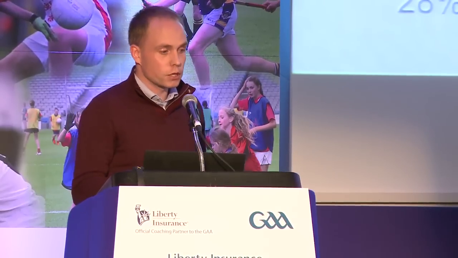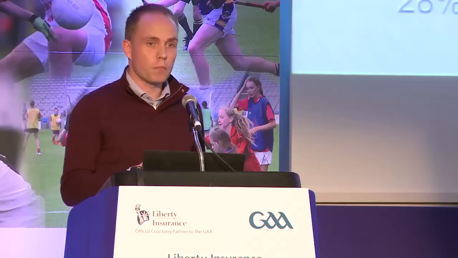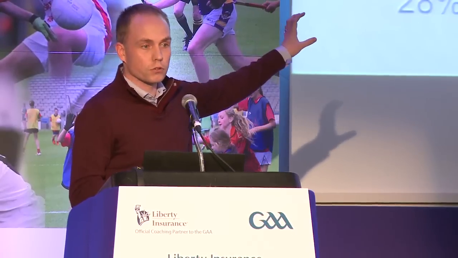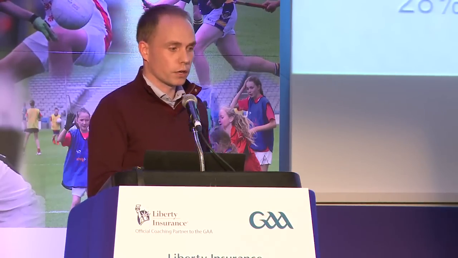So in the inter-county teams that I would work with, this would be one of the key metrics that I would look at. So if the forwards' return is 45%, 30%, 35%, whatever it is, we'll go back and look at something very simple like this and say, well, where are we getting our shots from? Are we taking enough of them in the close range? And likewise, if we flip that on its side and we look at the opponents, are we giving up too many shots in the close range?